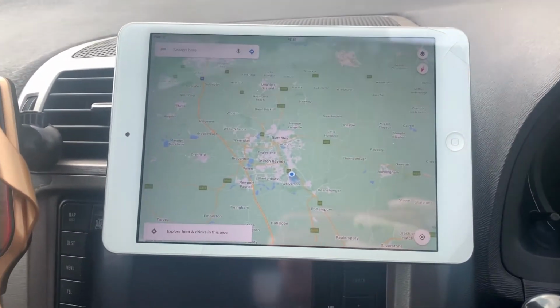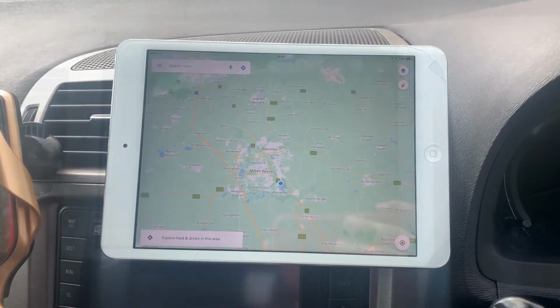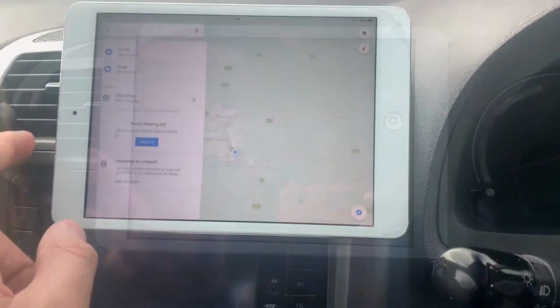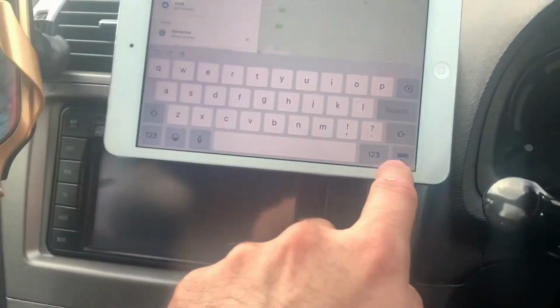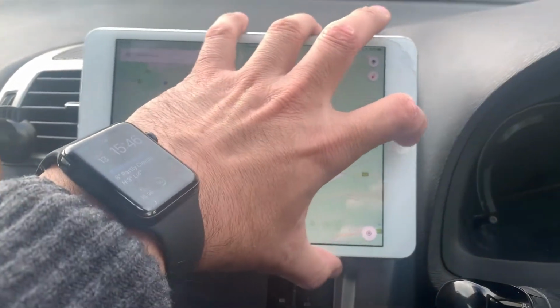So that was it for today's video guys. I hope you have enjoyed it, and you can make use of your old iPad mini. Instead of selling it, you can use it in your car. Lucky enough, if you have a car which has a similar size of console or a slightly narrow place where you can easily fit that.